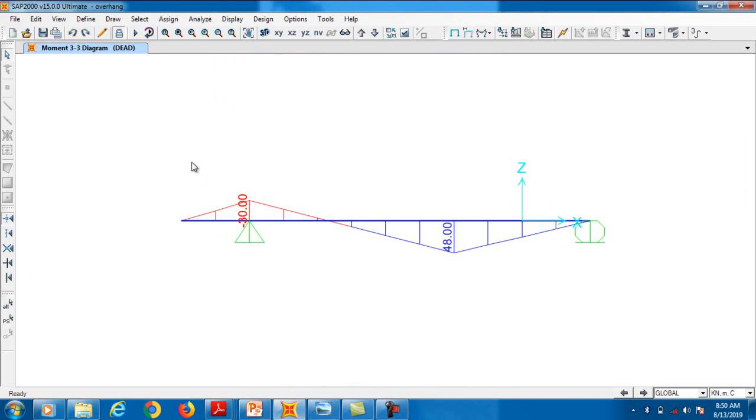For this lecture I think this is enough. See you inshallah in the next lecture. In the next lecture, I am trying to analyze an overhang beam with a different loading, clear? And inshallah I will try my best to analyze the same beam.